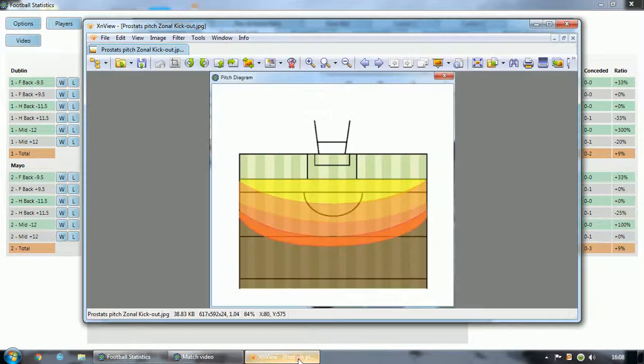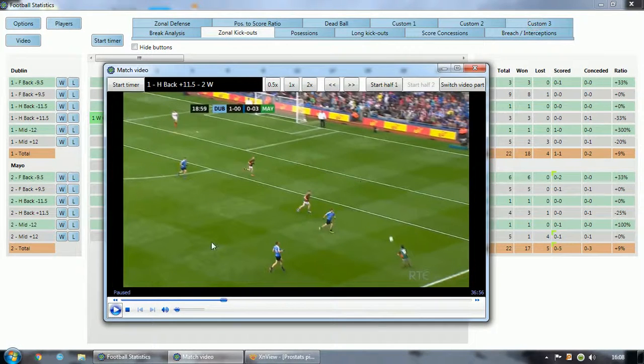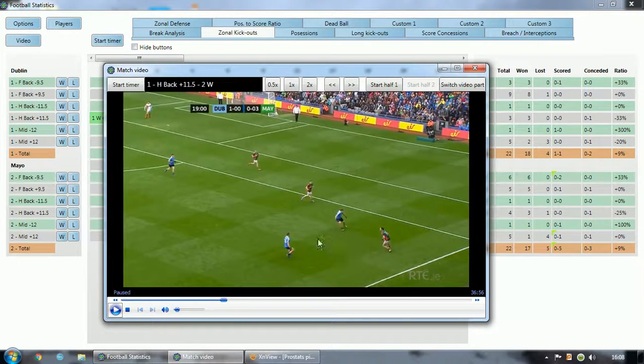Now again, we look here and we say, again, it's landed in this orange zone. So we come back, we look and we say, has it taken out 2 of the full forward line? It has. It's gone over this head and it's gone over this head. Now the fact that the Mayo man's passage is blocked here is neither here nor there. The initial kick out had taken out these 2 players, so that's a kick out to the half back line.